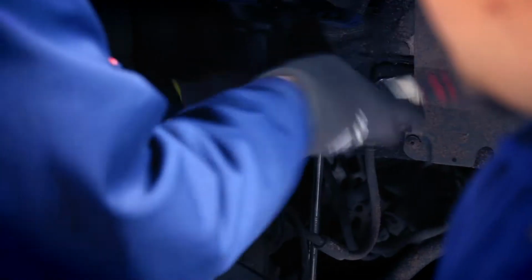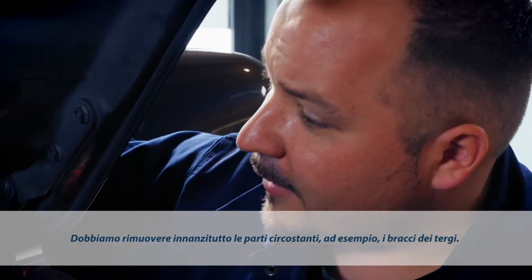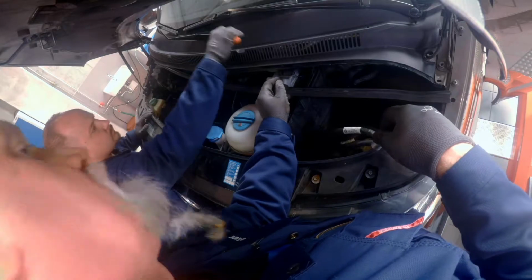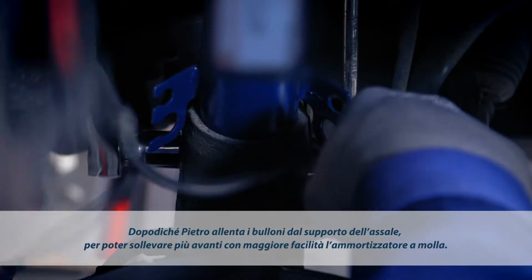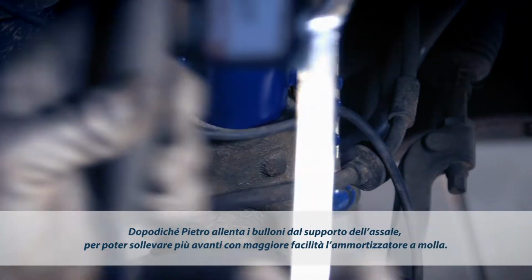Peter will start by removing the nut from the stabilizer link. Then we'll have to get the surrounding parts out of the way, such as these wiper arms. Now Peter is taking off the clamping bolt from the axle carrier. This will make it easier for us to take out the strut.